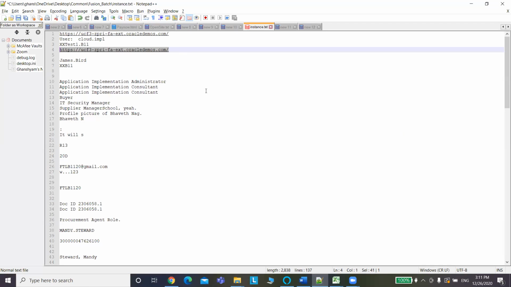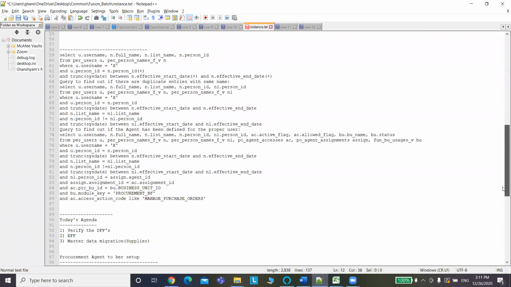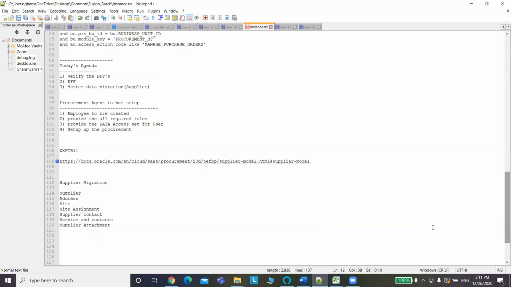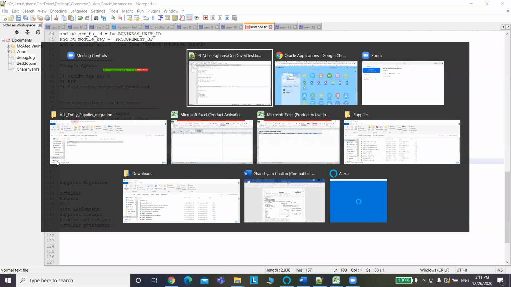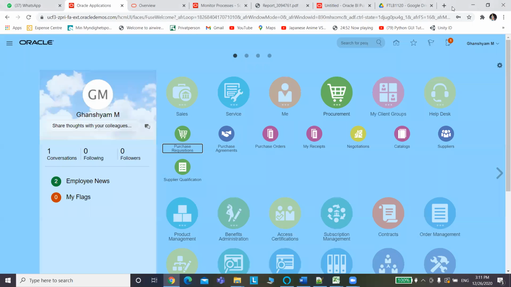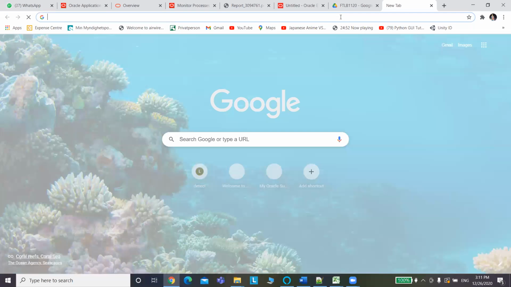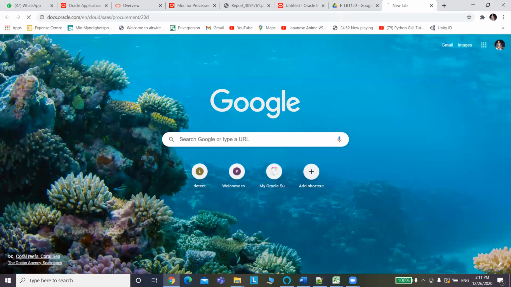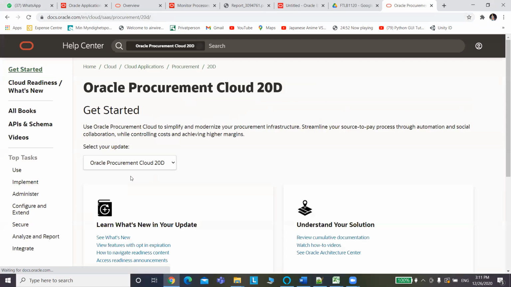So we need to download the purchase order FBDI template from the screen. So we'll just take it from till here. We'll go ahead with the procurement.